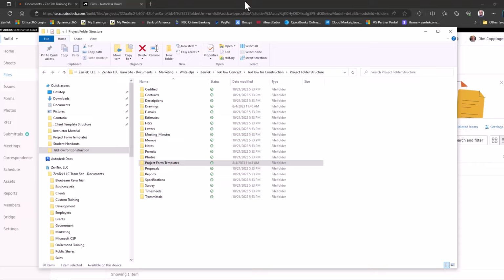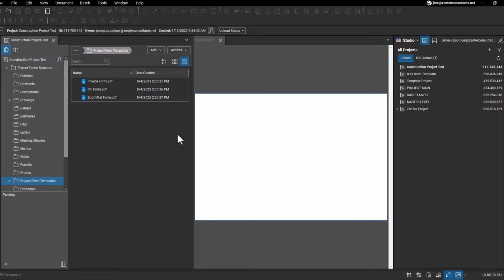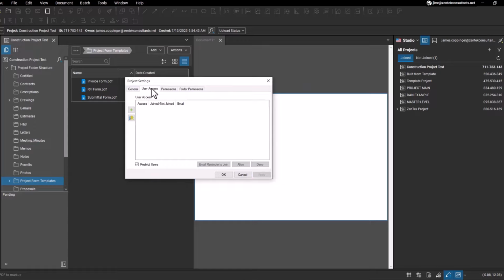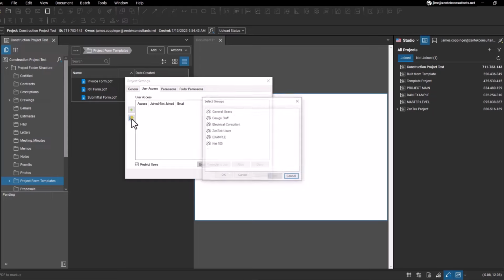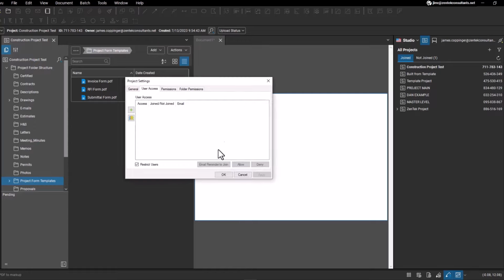One of the other things that's really nice about all of these, whether it's Build or Procore or Ruby, is that once we've got the files, folders and setups in here, we can go into any of these construction management control setups and really begin to control user access. We can add users, and create new standardized groups of users for our internal staff, general users, estimating, construction management, and we can decide who is even available to access any of the files and folders we put in place.